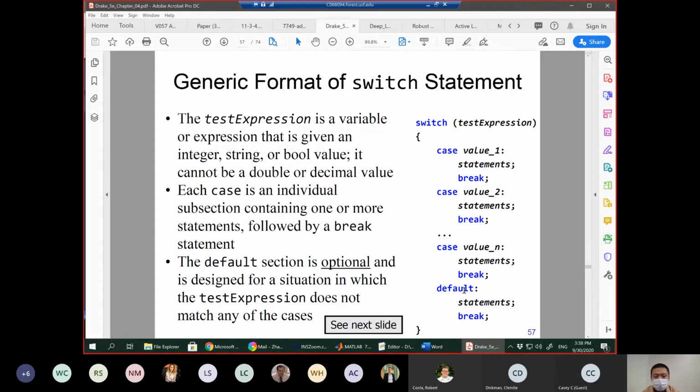We also have a default. The default section is optional and is designed for a situation in which the test expression does not match any of the cases. For example, if we have designed Sunday to Saturday, 7 days, but you enter December, which is not a day but a month, December is not any day in a week.